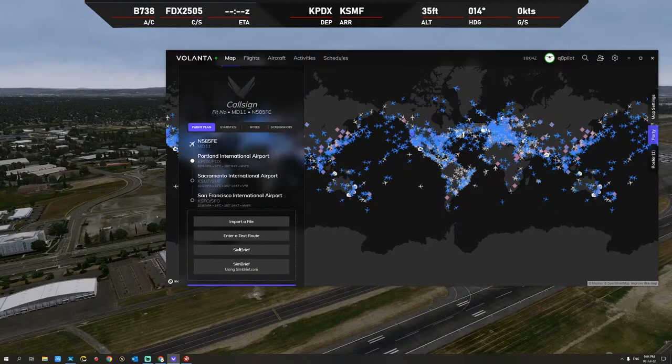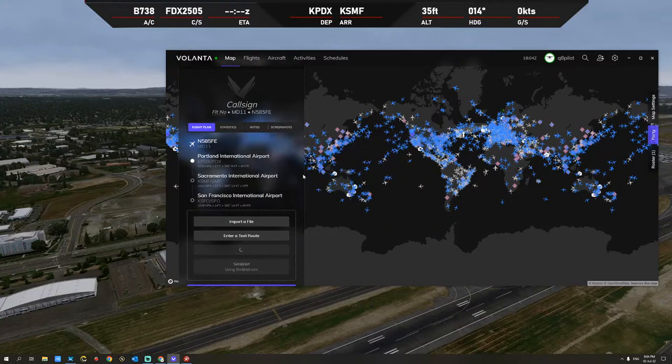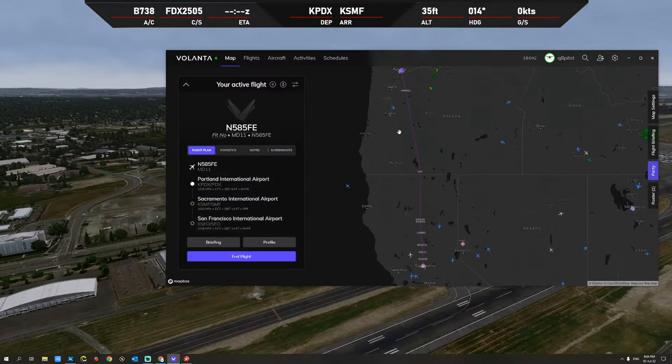Now, it gives you an option to say import a file, enter a text route, SimBrief, or SimBrief using simbrief.com. What we're going to do, we're going to select this option, SimBrief. And just by clicking on this, it will pop up the window here and automatically fetch all the information and bring it back to the Volanta app. And now we can see we have the route.